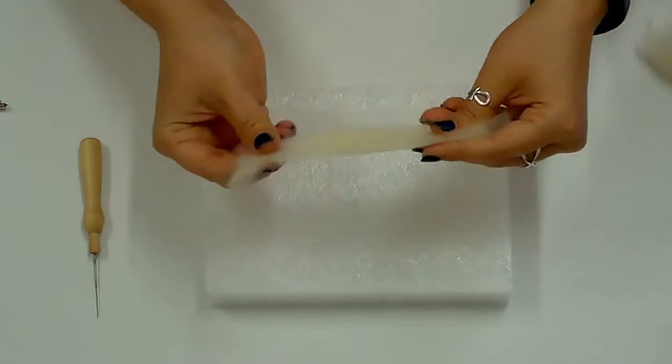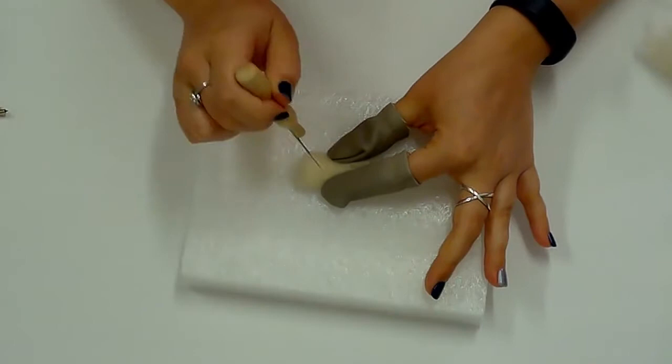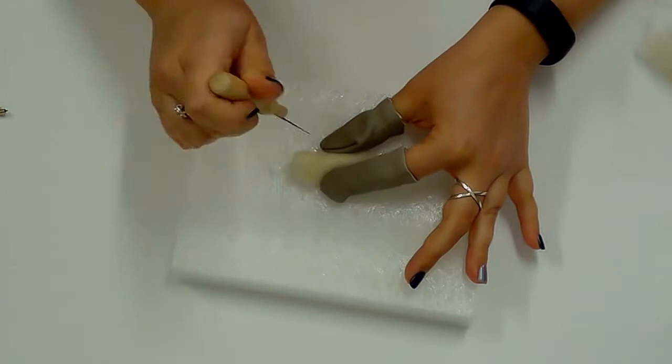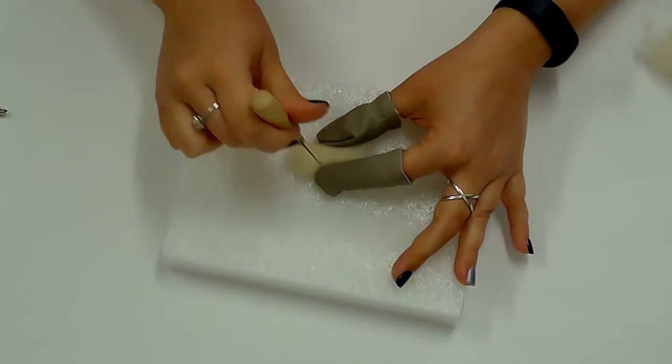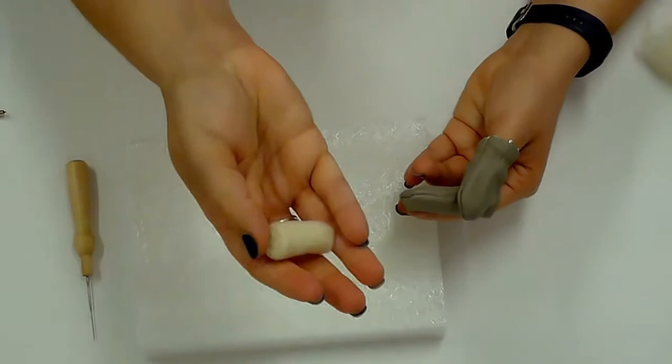For the stem, separate a small section of wool and roll it into a cylinder shape. With the finger protectors on, begin poking with the needle all around the sides, top, and bottom. Where the wool is poked will guide it into shape. Add more wool if needed. Stop once the wool piece feels firm when squeezed and the desired shape is achieved.